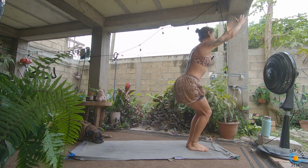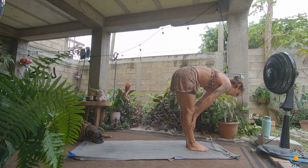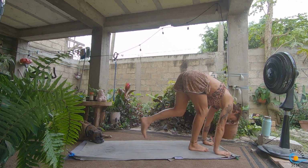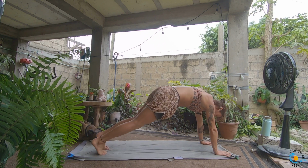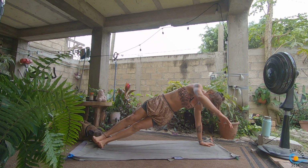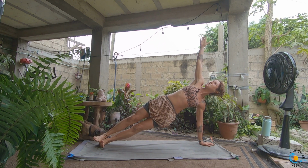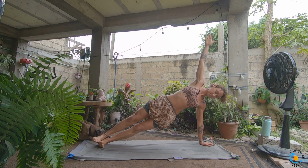Inhale, come into your chair. Exhale, forward fold. Inhale, halfway lift and lengthen. As you exhale, step back, high plank pose. You're going to ground down through your left palm, swivel your heels to your left. Try not to hit the dog lying at the bottom of your mat. You can stack or stagger your feet, coming into your side plank.